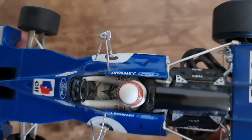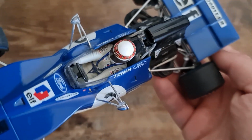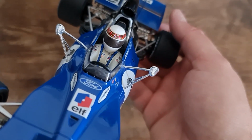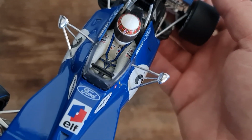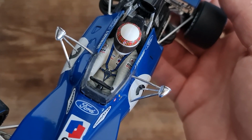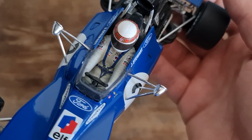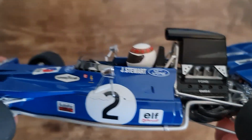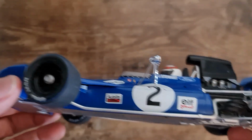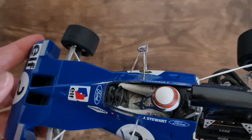I really like the engine here at the back. As you can see, it has quite some pretty cool detail. There's that exhaust, not exhaust, what do you call it? Air intake at the top of the helmet. Quite cool. The helmet itself looks pretty realistic. I'm not sure about the helmet shell though. Maybe it could be accurate as well.